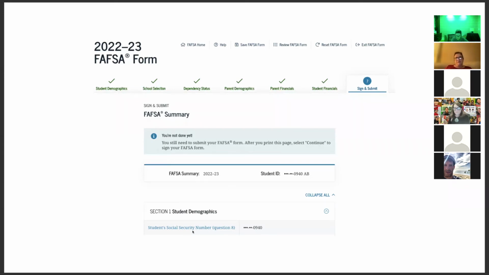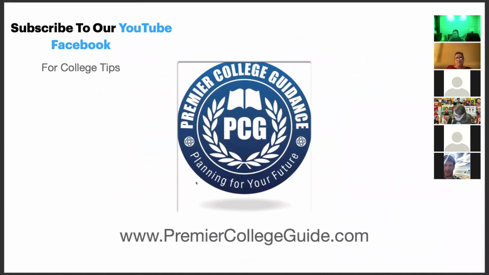Once you get past the student section, we're going to get to this stage where it's going to give you the FAFSA summary. What I recommend that you do at this stage is go ahead and print this out, or at least save it as a PDF. It's always nice to have the printout of the PDF or of the FAFSA summary. And then it's going to ask you to submit. When you submit, they'll say, go ahead and click here to submit. And it signs basically using your FSA ID. So it's going to ask, do you want to sign and submit? Because you've already entered in your FSA IDs, starting the FAFSA, it won't have you re-enter.